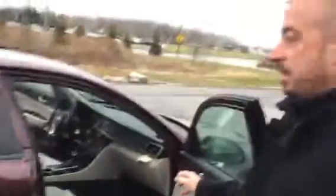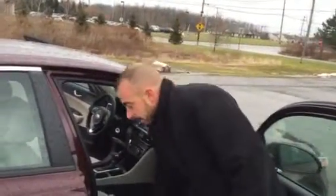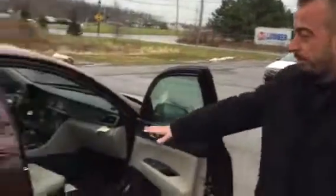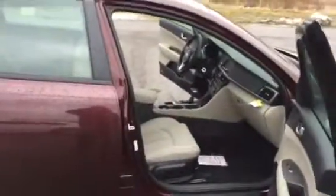Now the biggest interior feature from the 2015 to the 2016 is this right here. Kia listened to the customer — this was not available in 2015 and beyond. Everybody was complaining they felt like they were sitting in a hole, no more. So your wife, maybe four foot nine, she can raise herself up and not have to worry. How do you like that feature? That's great. You think she would like it as well? Absolutely. Awesome.